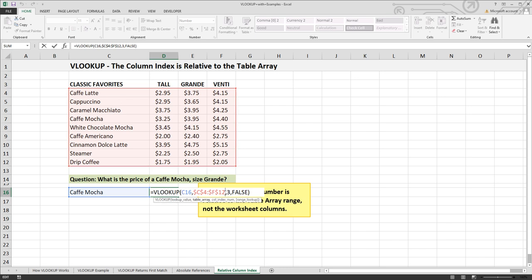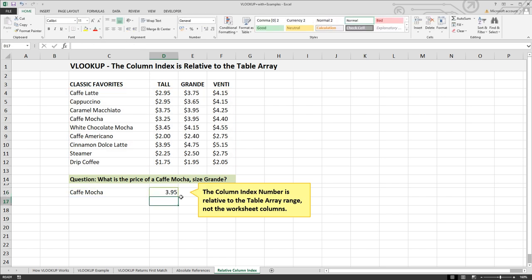See, that tells me that I've selected 9 rows by 3 columns. So this is a good indicator to tell me that I need to specify a 3 for my column index number, because I've basically selected 3 columns here. So the grande is 3 columns to the right. If I go over another one, you can see it's now 4. See, if I want to return the size 20, then I would put 4 for my column index number.